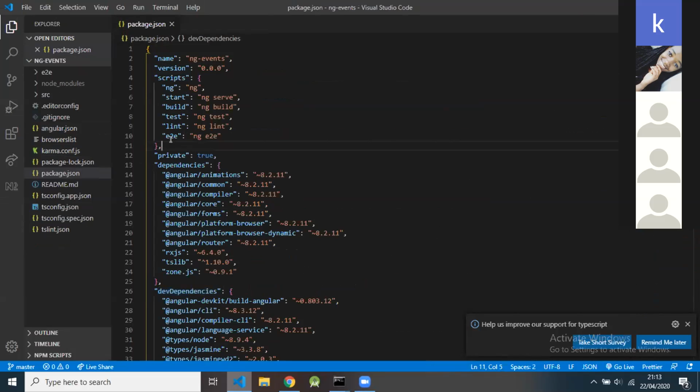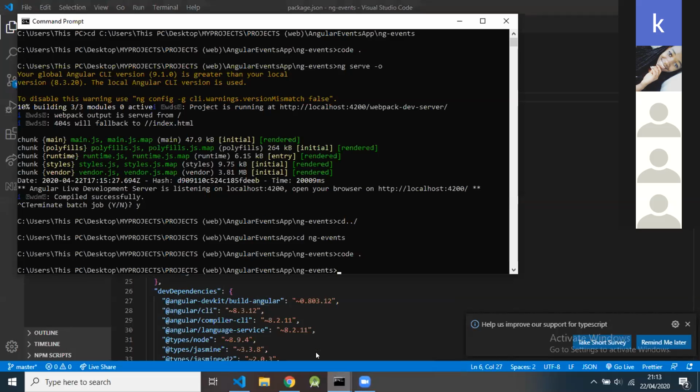It also contains scripts, and here I have a start script. If I say npm start in my command line, the start script will run the command ng serve, and what ng serve does is build our application and start the server. If I change this to ng serve -o, when I run npm start this time, it will build my application, start the server, and open it in a new tab.